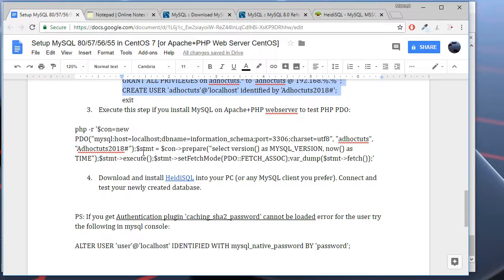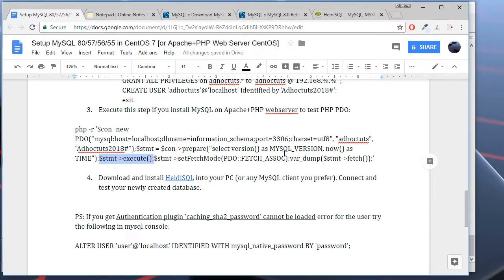Now if you have installed MySQL on an Apache+PHP web server, you may check the PHP connectivity. This command is used to run inline PHP code. The first code here will establish a connection to our MySQL using PDO. Next we'll run this statement, which basically returns the currently installed MySQL version.